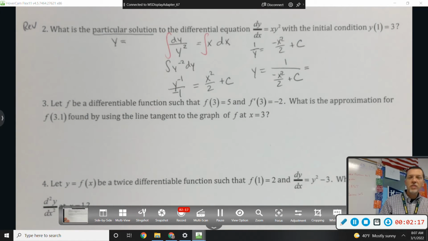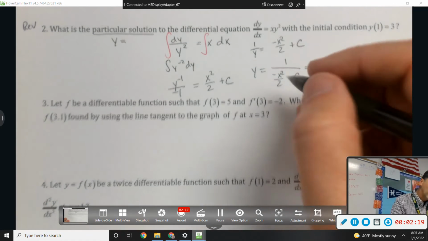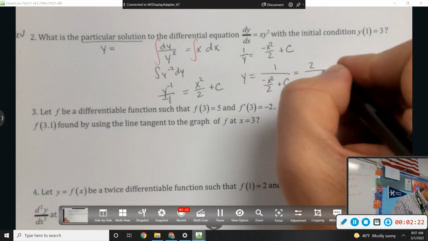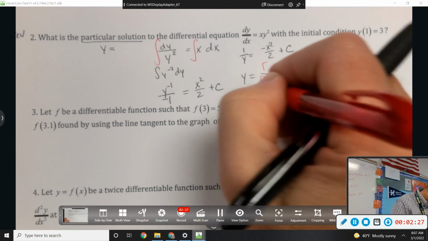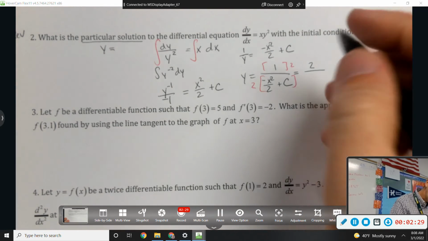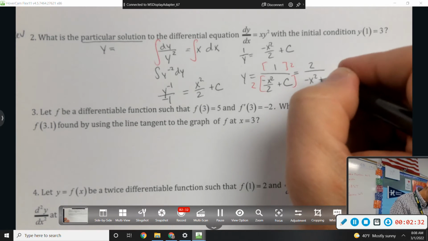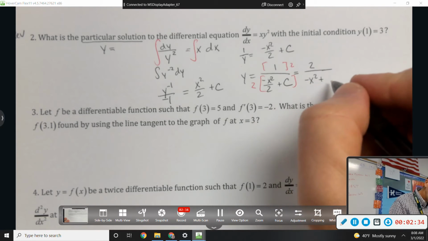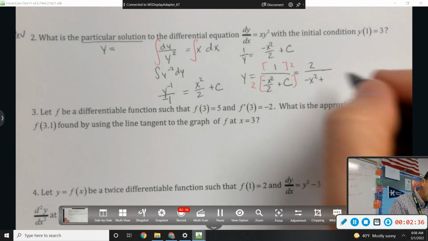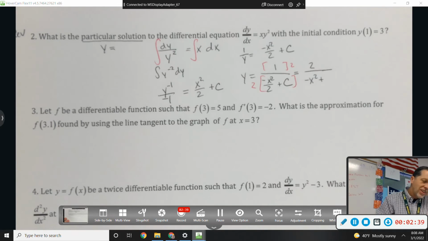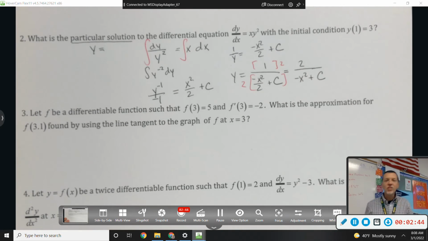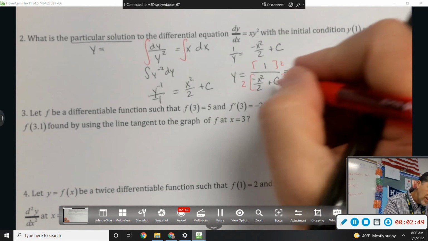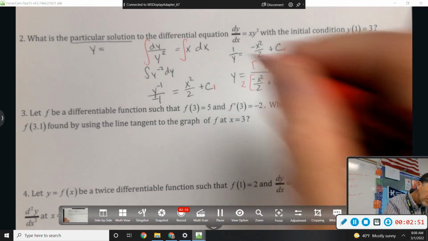Well, if you don't have a preference, I'll choose my preference, and that is to fix it, because I don't like fractions and fractions. So I'm going to multiply the top and the bottom by 2 to clear that fraction out. So negative x squared, 2 times c or just c. Again, your choice. I think I'm just going to call it c because I haven't started solving for c yet, so I'm okay to call it c. It's a different c now, but that's okay.